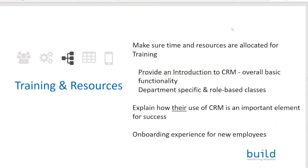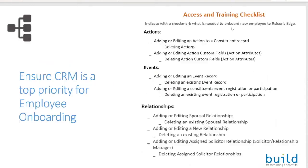So for new employees, we created a well-planned, rock-solid user onboarding experience, which is critical for introducing your employees to the CRM. For the hiring directors, we created a checklist that helps them keep CRM onboarding front and center of their new employees' onboarding experience. So you'll see it's necessary for directors to be very direct regarding the onboarding of a new employee. It also sets the expectation as to what is needed in order for new staff to gain access to the system and to be trained accordingly.